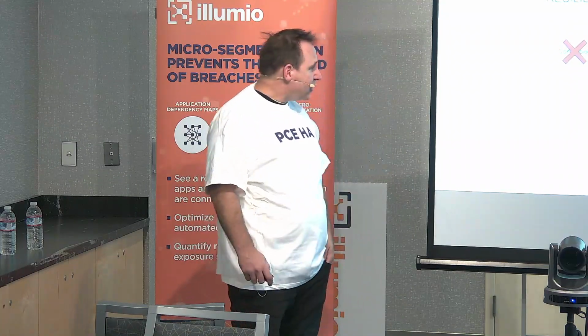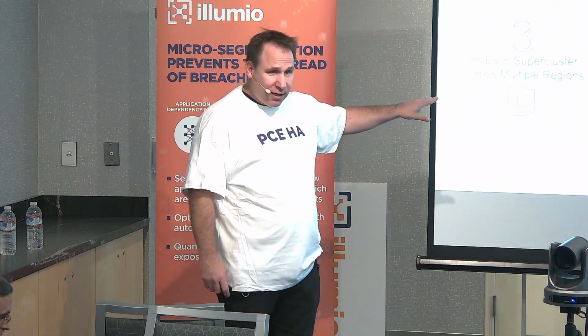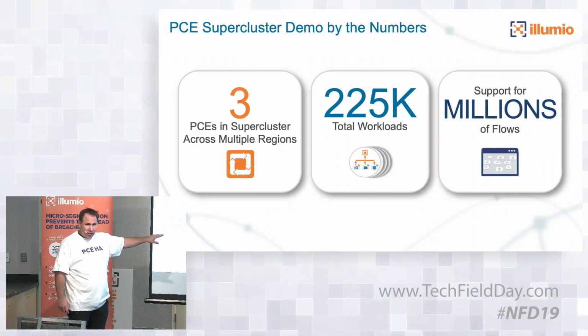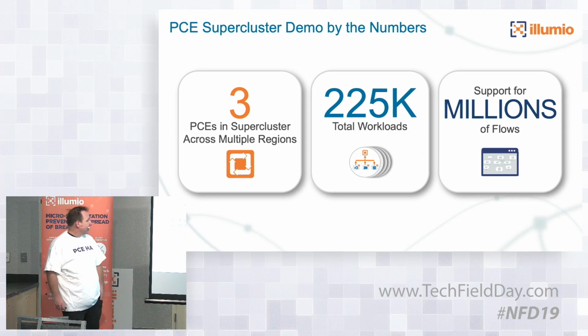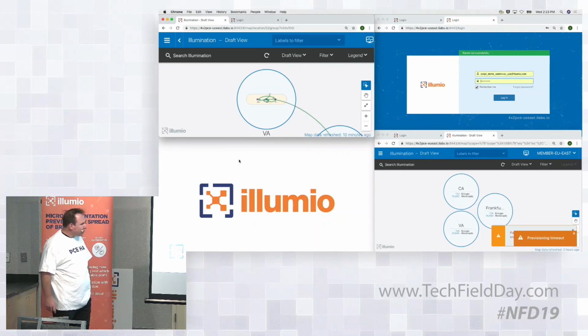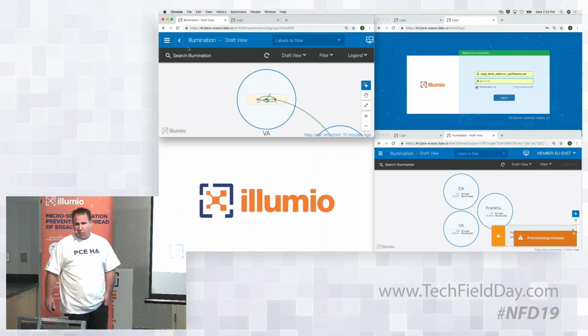We're not going to lose an entire region. Even though we're going to kill off nodes of this cluster, we're going to maintain these 225,000 workloads, and while we're doing it, we're still going to get visibility. All right, so here we go. Let's bring it up, Mr. Anand. Let's go to the leader before we get going, just to show this.